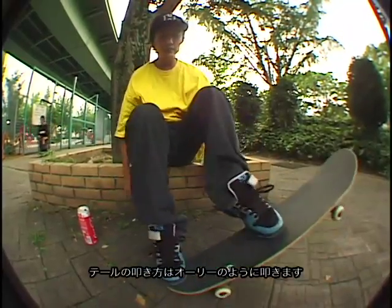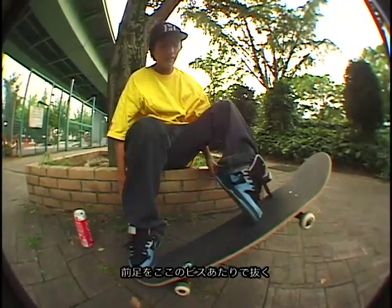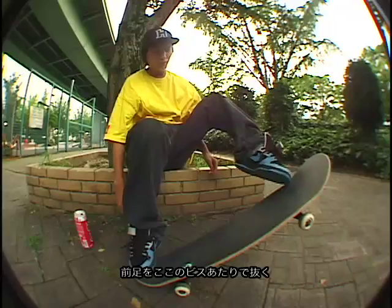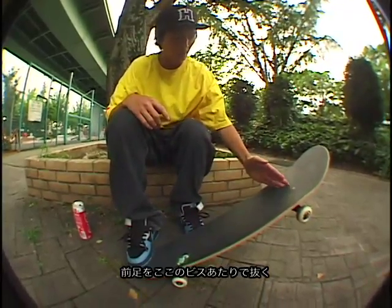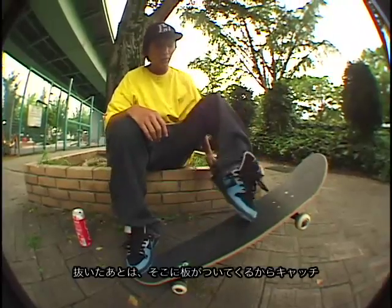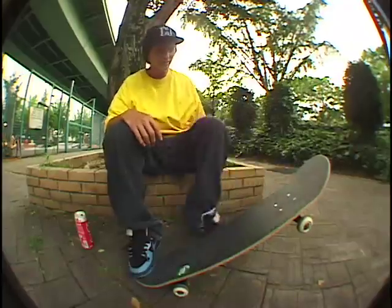So pop straight up like that, like snapping an ollie. You snap your ollie, and you want to get your front foot to leave right at the tip of these bolts right here. So you want your foot to come right about here, kick it out. And once your foot leaves that point, you want to leave your foot out there for the catch.